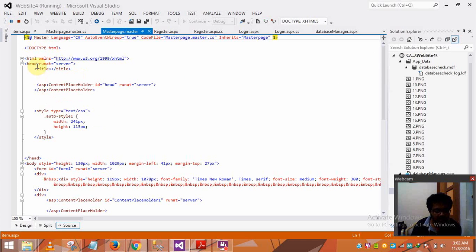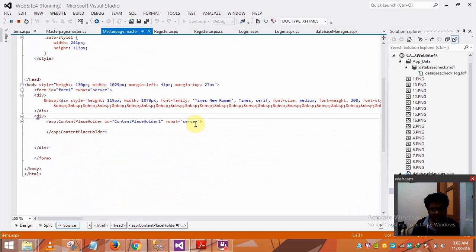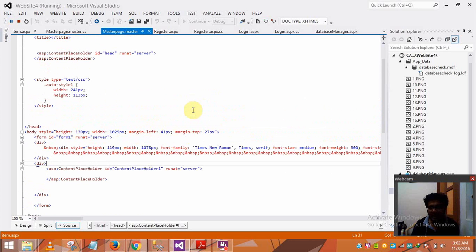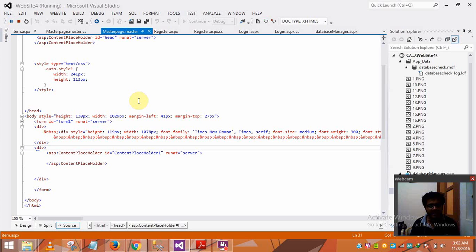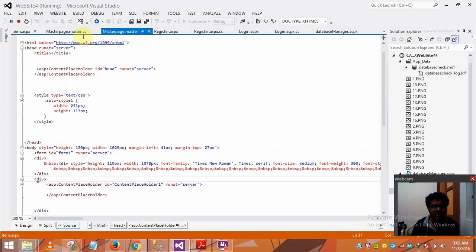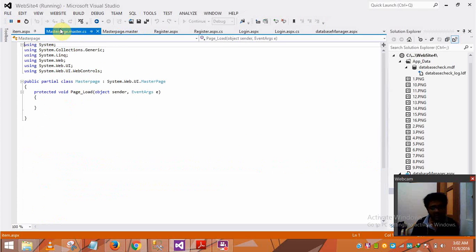And then the source of it. So here is the whole code for the master page. This is the syntax for the master, with the language C#. It is similar to HTML. We have just written asp and written the whole command for it, like the style of it or the width or the height, font weight, margin, whatever you want. You can do all the style sheeting if you want in this. So this is basically how we designed the master page. This will carry forward to each and every element we use.